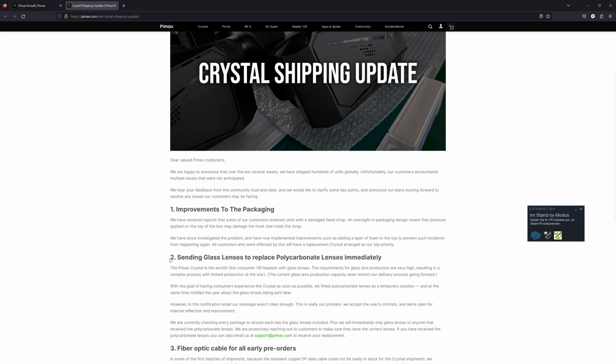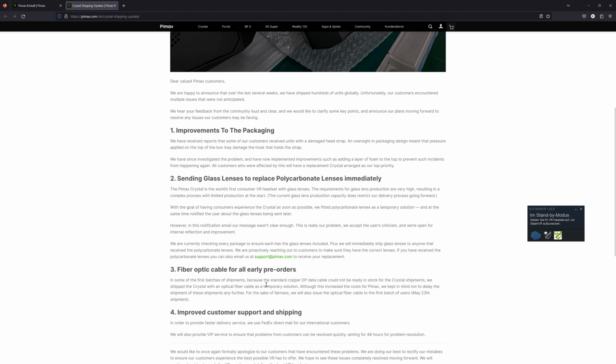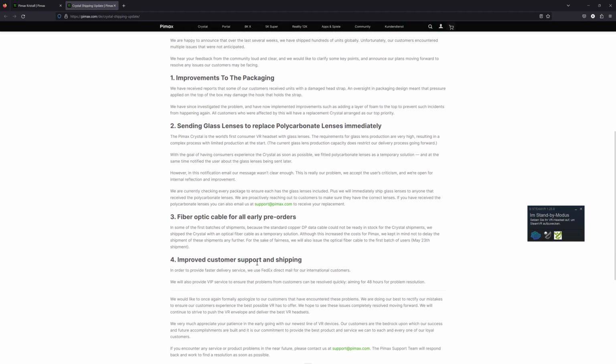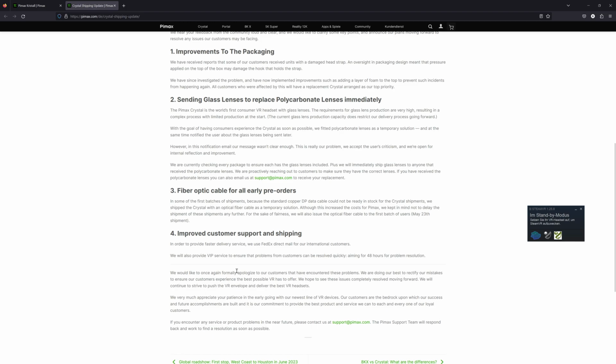I think it is also not a big deal to send polycarbonate lenses instead of the glass lenses because I know I will get the glass lenses sooner or later. So now I have the polycarbonate lenses and can use them in the meantime, and also I will have two sets of lenses when I get the glass lenses, so I'm fine with it. Also, the fiber optic cable, very nice, really thin, so absolutely fine. And the customer support, what can I say? The last time I had contact with the support, it was fine, there was nothing negative to say. I know not everybody has the same opinion, that is fine, but I'm happy with it and I have to point that out.